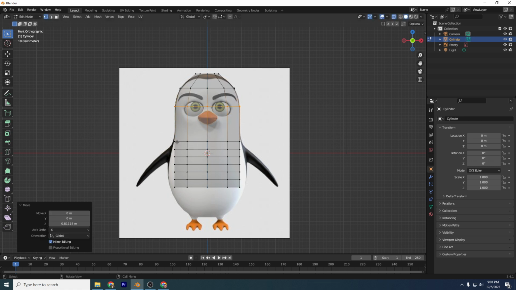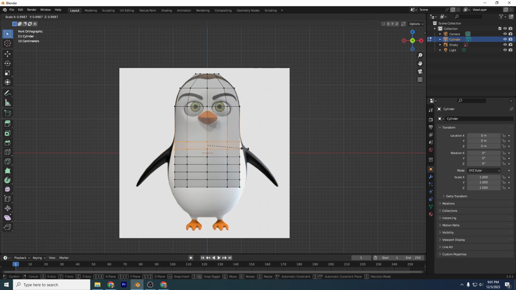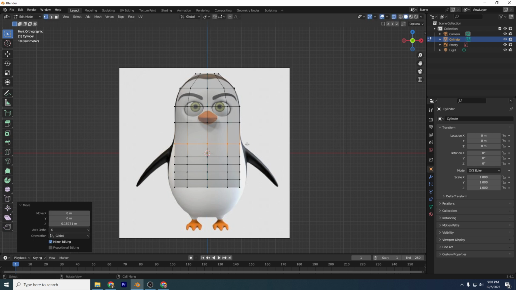Yeah, that one doesn't even need to be scaled. That one can be moved up a little bit. I can't do 2 at once. Hold on. G, Z. And then the next one. So it's going to be really good to have one of these, G and Z, kind of at the start of where his arms are. So I'm going to scale that out just a little bit. So I want one of these loops kind of here where the start of the arms are. And then I want this bottom one.